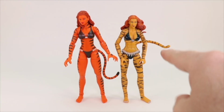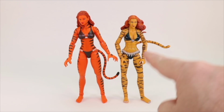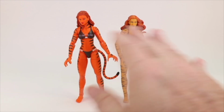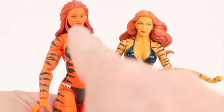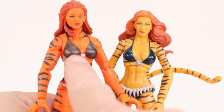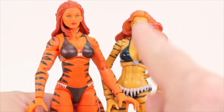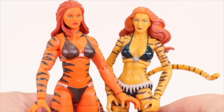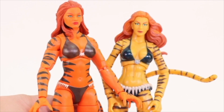But I feel like this one actually has a number of things that are better than this new figure. So let's start off with what I like about the new figure over the previous one, and that is the overall look of the face. Setting aside the skin tone, the face on both of the head sculpts on this new figure looks better than the face on this old figure. That's probably the worst thing about this older figure, that face sculpt. It looked like somebody hit Tigra over the face with a frying pan or something. It just was not a good looking face sculpt.